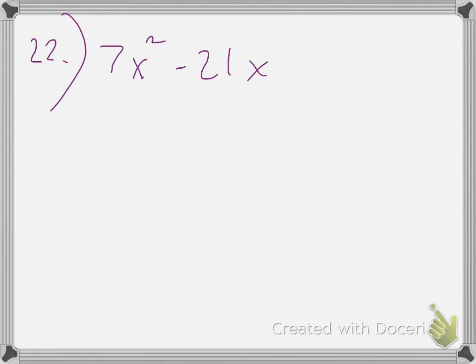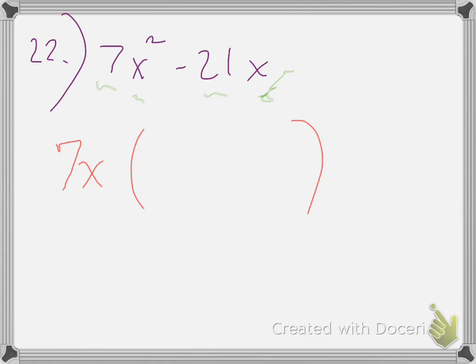Next up is something slightly more dense. 7x squared minus 21x. Can you factor that? Factor means break it down to things being multiplied. I'm looking at that and I'm seeing 7's right in front. 7 goes into that. So let's pull 7 out for sure. But there's more you can do than that. You can pull out the 7 and looking at the variables, I can take an x out. No more than 1 because that's all this guy has. But let's pull an x out too.